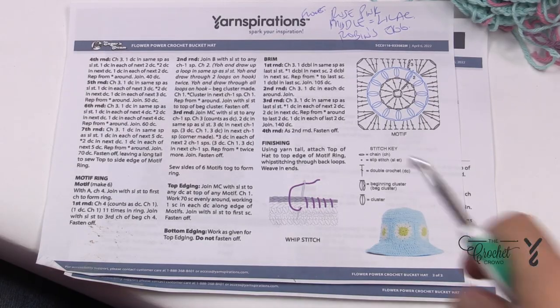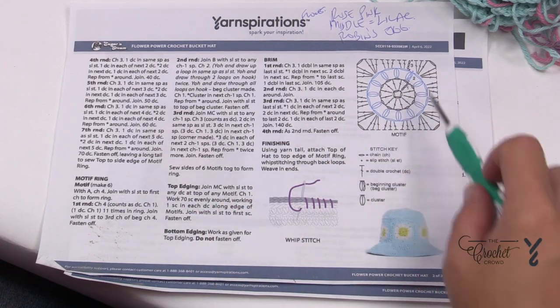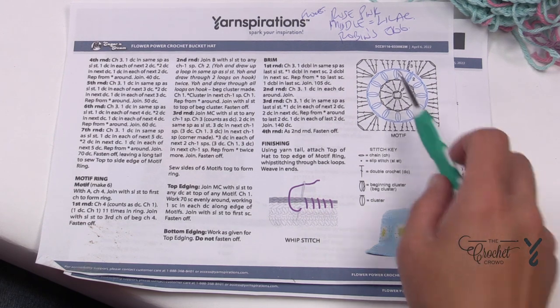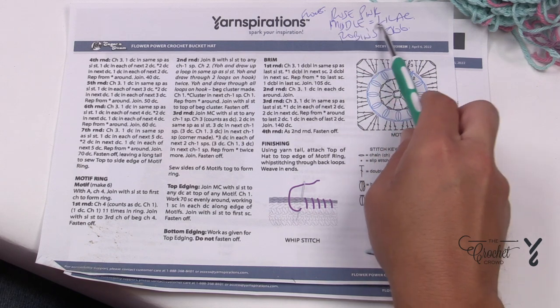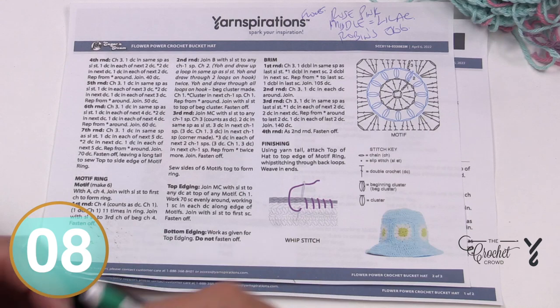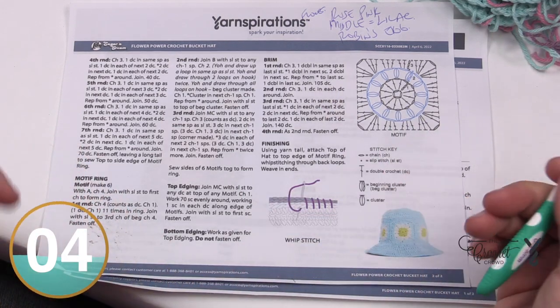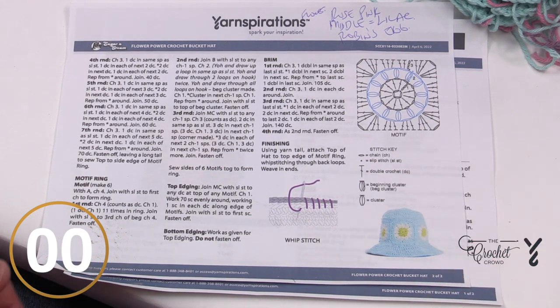This means I'm going to jump right here first, and we're going to do the motif rings. We need to do the ring that goes around the hat, and this is the diagram for it. In mine, a rose pink is in the flower, the middle is the lilac, and the robin's egg is around. Those are the 3 colors that I'm using today. So let's grab our hook, whatever hook you decided to use, and let's begin to make the motif.